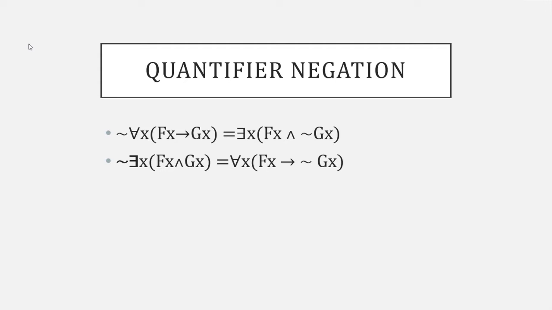What I'd like you to notice here is, for one thing, that these are exactly as good as each other. The other thing is that the existentials are typically done in terms of conjunctions, and the universals typically in terms of conditionals. When you're trying to symbolize a universal statement, it's a really good bet that you're going to start with a conditional. And if you're trying to symbolize an existential, it's a really good bet that it's either going to be a conjunction or a disjunction. It's not impossible, but it's weird for you to symbolize an existential as a conditional or a universal as just a conjunction.